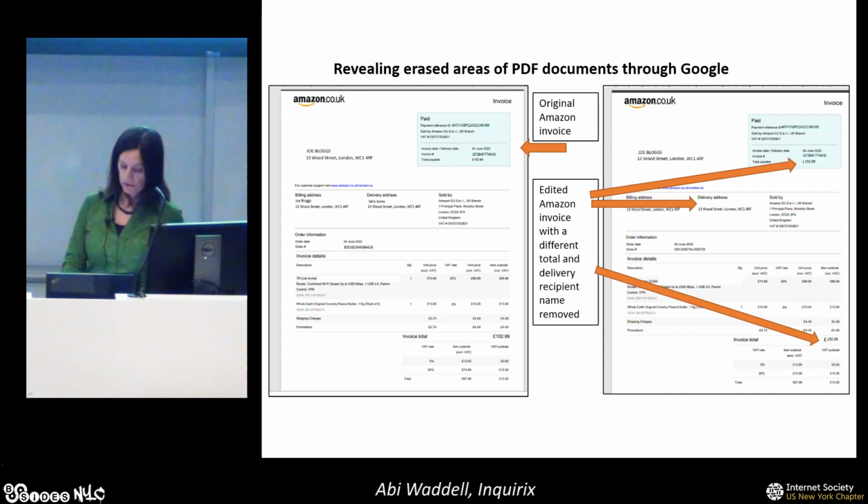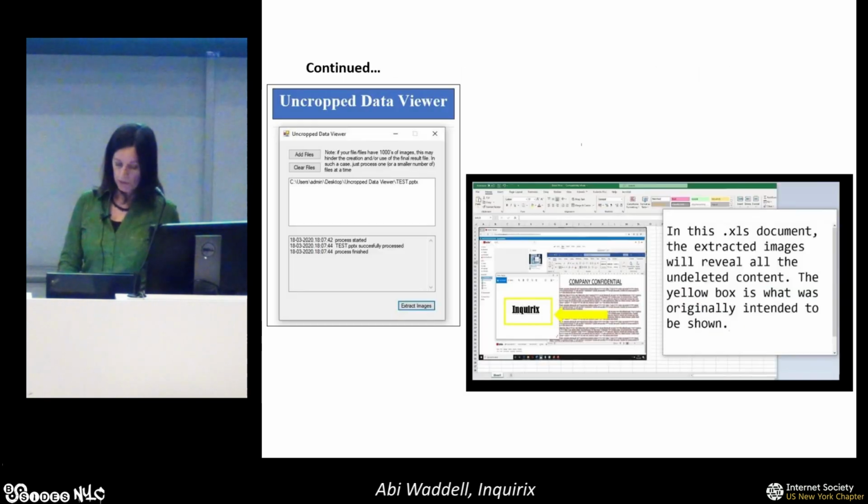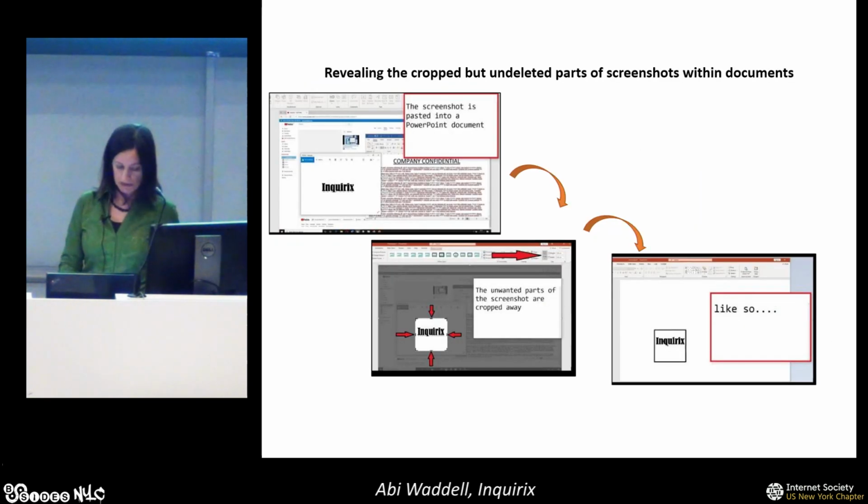Another useful trick is to be able to view a PDF file before any edits have been made using editing tools. So on the left is a PDF of an invoice from Amazon, and on the right, key details of this same document have been altered in order to forge the invoice amount and the delivery recipient. The Edge browser PDF editing tool was used to do this. If one opens this document in Google Docs, however, not the Google Drive preview, but Google Docs, then this strips away these edits, so you can see the document as it was before the changes were made.